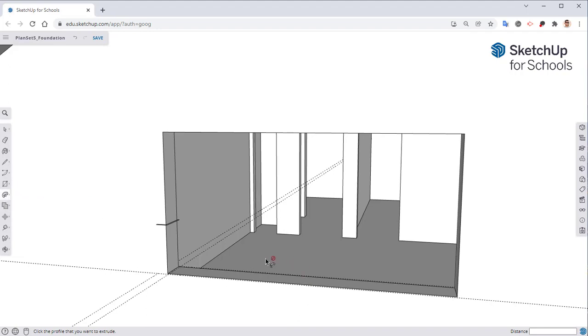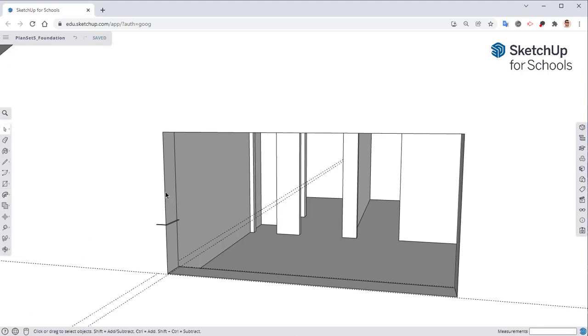Because what happens is we select our lines, and then we come over here and we have to click on this in order to get to the Follow Me. Once we click on something else, it doesn't work anymore. So go in here and have your Follow Me tool up at the very beginning.